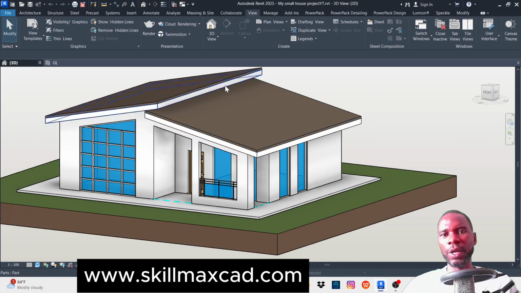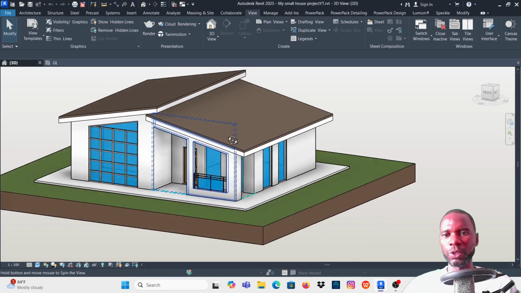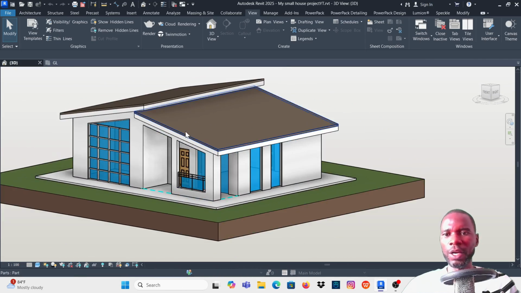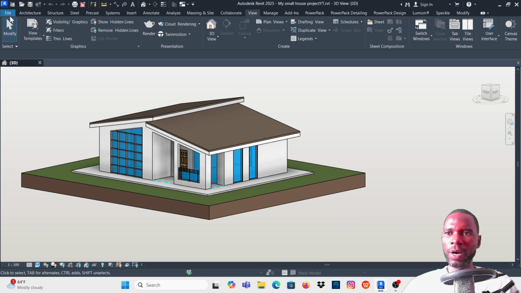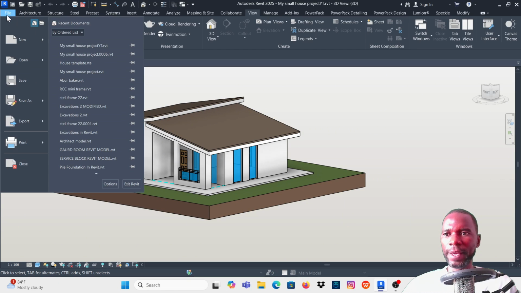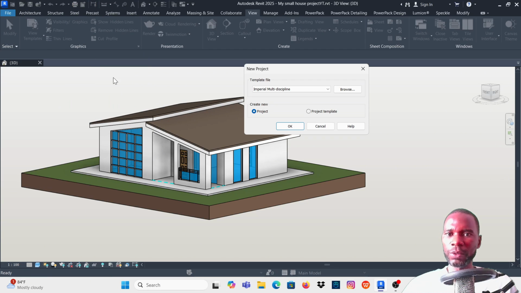All right. Now we are going to get started and I'm going to start from scratch so that you can follow along, and we are going to produce exactly what we are seeing right here. So I'm just going to close this one, and now I'll go to File, then New, and Project, because I want to start a new project. If you just double click the icon on your computer, this is the starting point, so it doesn't matter. You can as well go to File and start a new project.